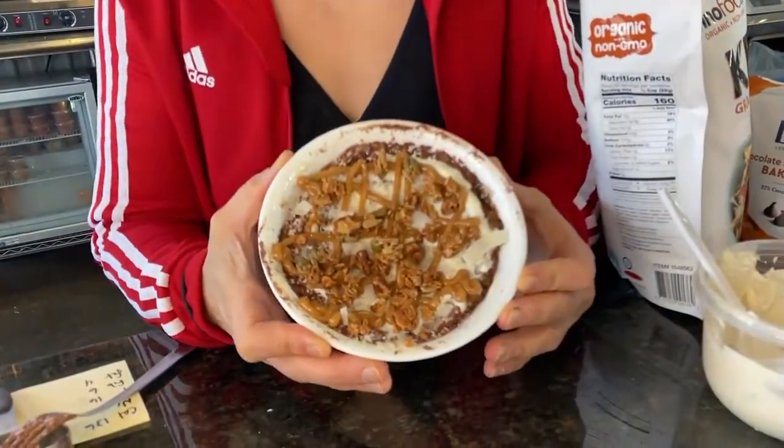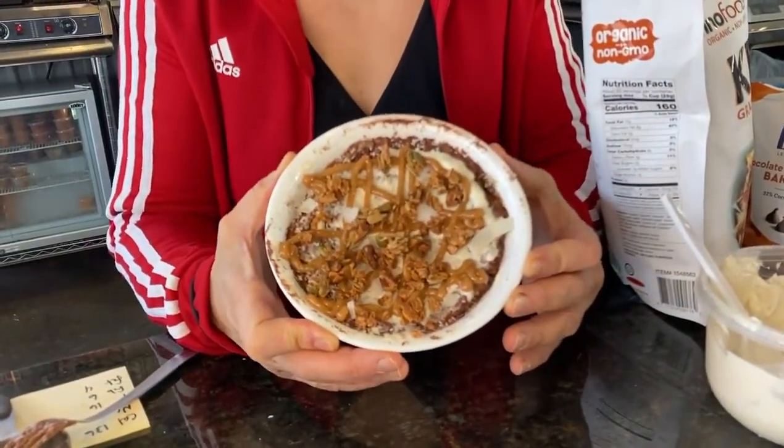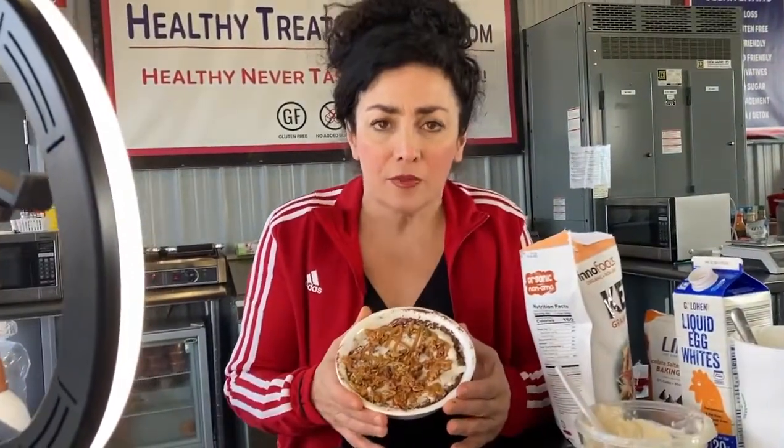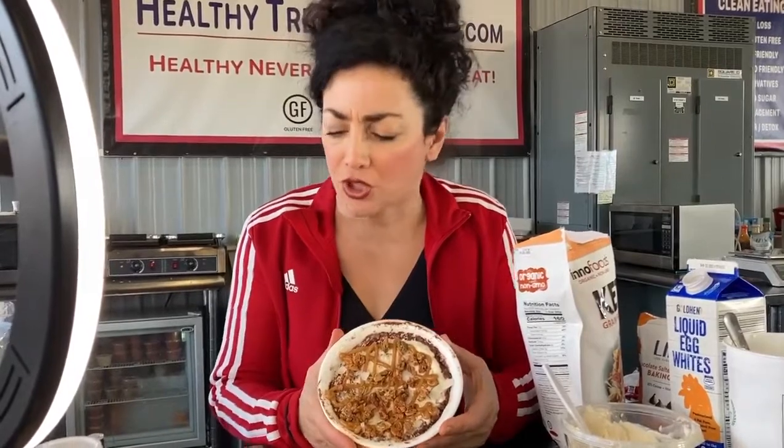Delicious German chocolate cake, all keto, all super healthy, high in protein, low in carbs, okay? There's a little bit more fat in this one because of the nuts and the frosting, but it still doesn't even come close to the amount of fat that's in a regular German chocolate cake.